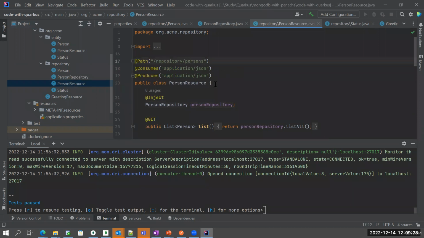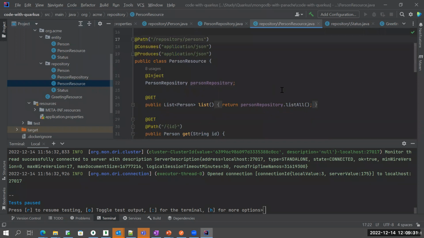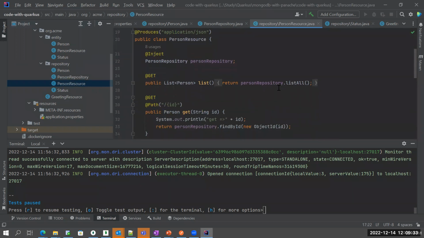Again, it consumes application JSON and produces JSON. One difference which we see here is we are injecting the PersonRepository, where we have our DAO methods, into the PersonResource class by using the annotation called Inject.